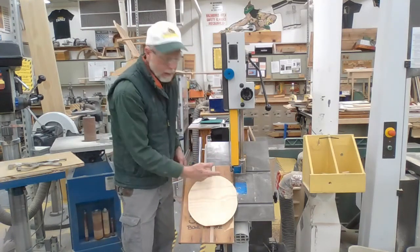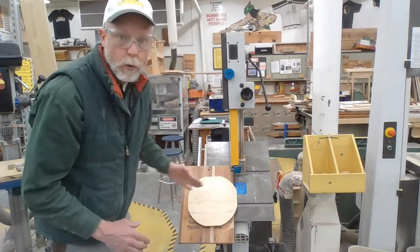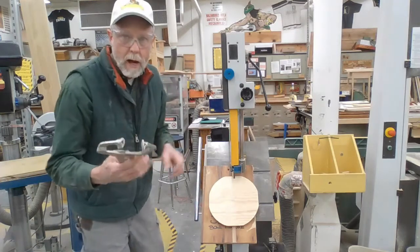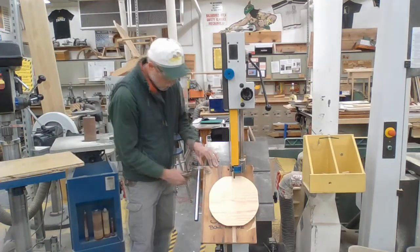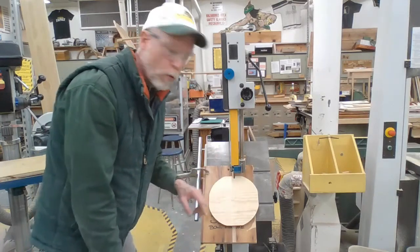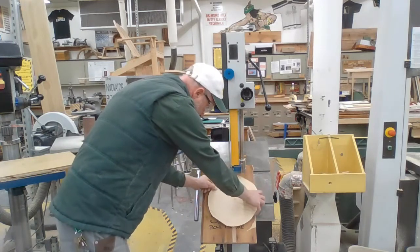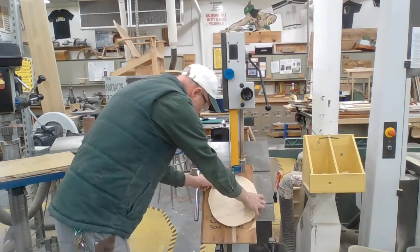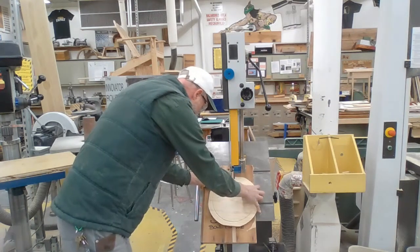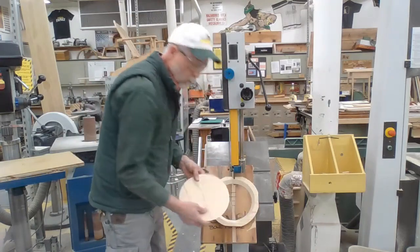Again, I line up the grain of the wood with the cut. All right, so the grain of the wood is now lined up with the cut. Pause and lock the fixture onto the table. And now I can turn my block of wood around in a 360-degree circle, and it will cut out ring number one. All right, I'll bring that to a stop. I have to take that apart, pull that off.